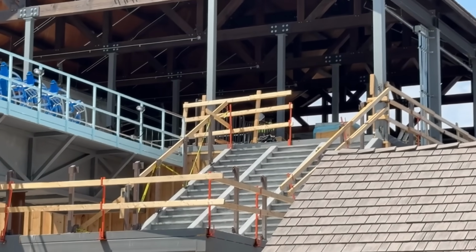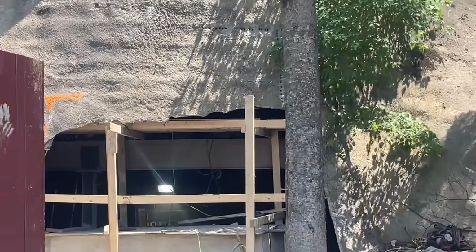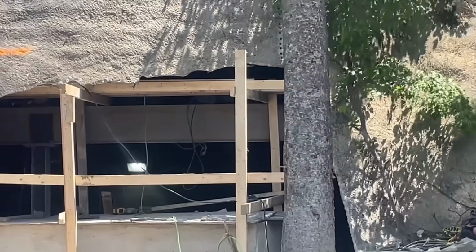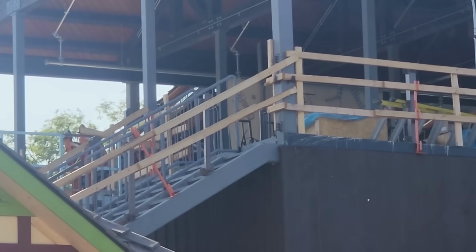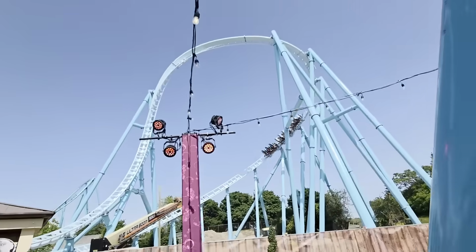That aside, they are still working on what looks like either a maintenance entrance or an evac platform. The elevator is getting worked on, some paint on the station on the inside, as well as continuous work on the op booth. The op panel has now been covered in plastic, so I assume they're going to be painting in there or doing some work in there where they don't want to get the op booth damaged. On top of that, they've been programming the ride with a laptop. I suspect that full testing will continue here and there.